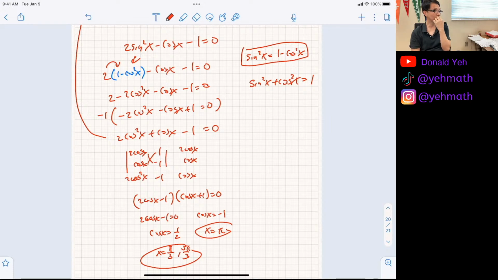Good question. Because sometimes I just take it for granted. I just like, this is natural. But some of you guys, it doesn't make sense. You gotta ask me. You moved it to the other side because you'd rather have a positive leading coefficient, easier to factor. That's just me.